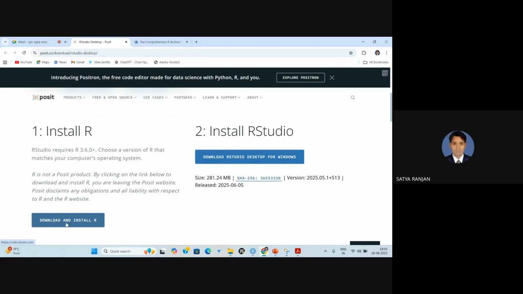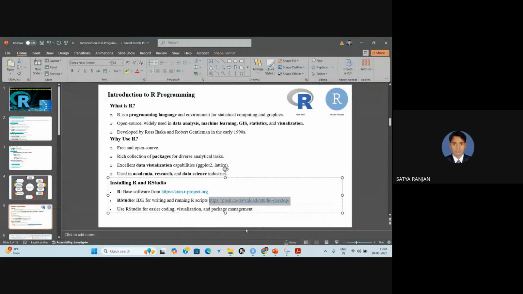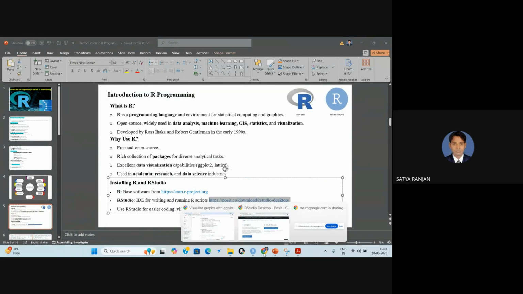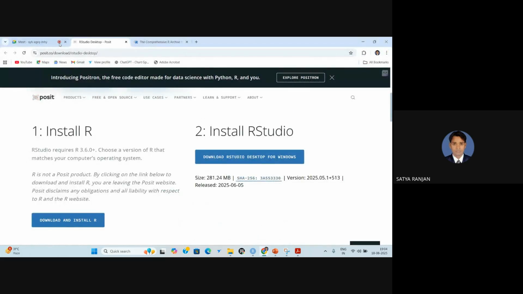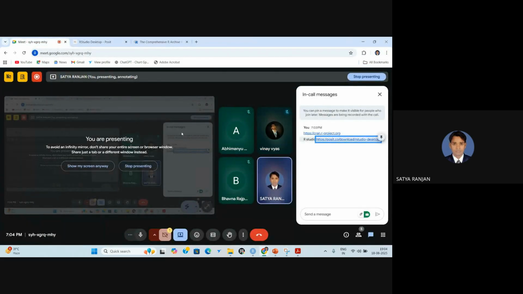So first install R, then install RStudio. Okay.